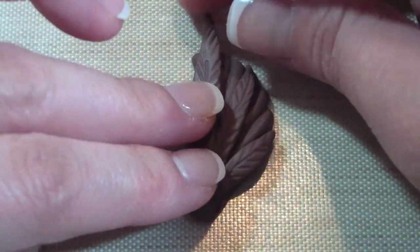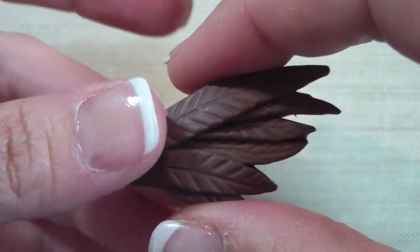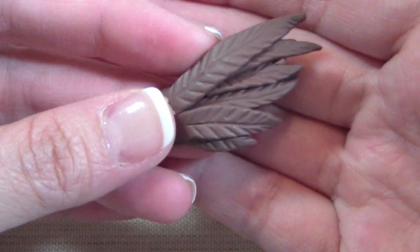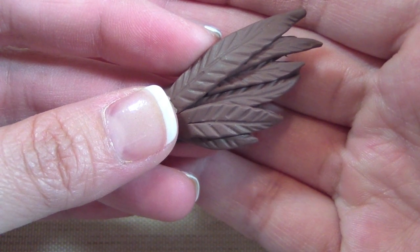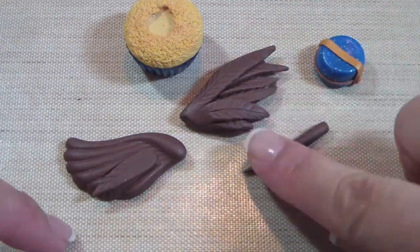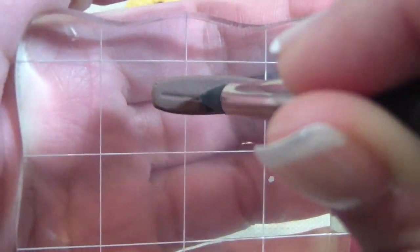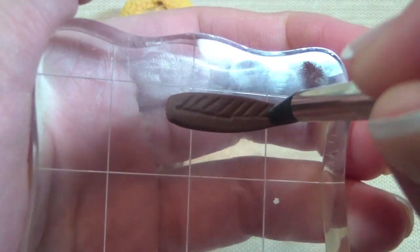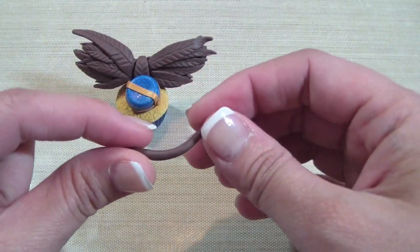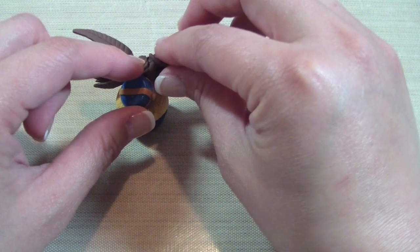Once you overlap them and decide how you like it to look, I smooshed the ends on the left. You'll see that I cut or trimmed the back of the structure so that it doesn't peek through the wings. Once you've done that, repeat this step for the left wing as well — it takes a little bit of time but it's definitely worth it. Then take another piece of brown clay, roll it out into a thin snake thinner on one end, and that will be the tail of Finley.